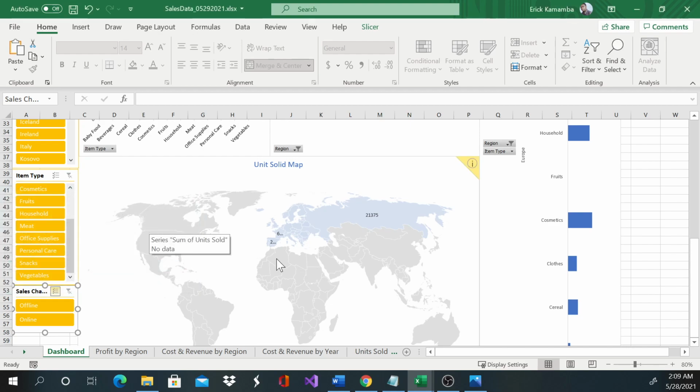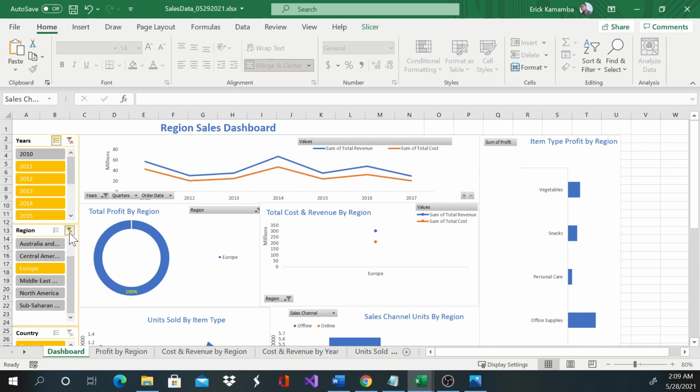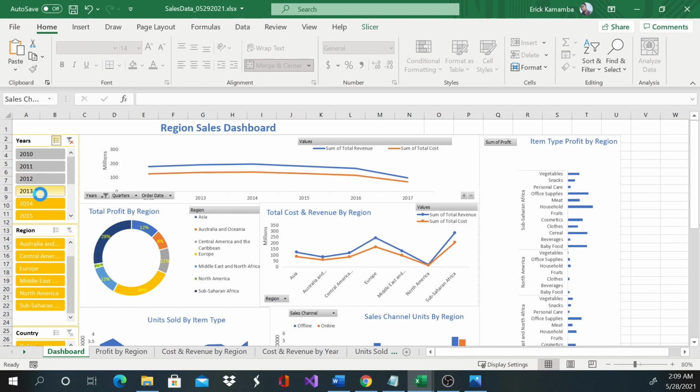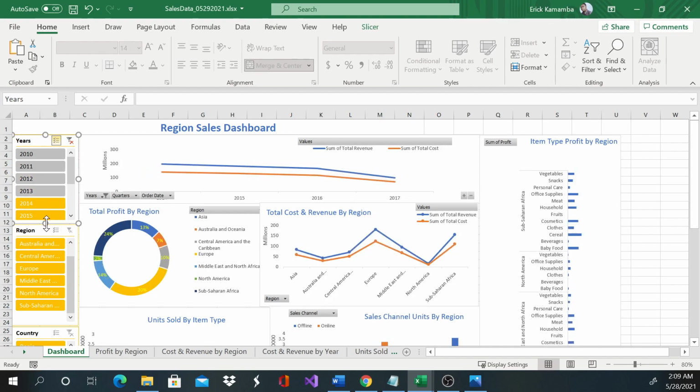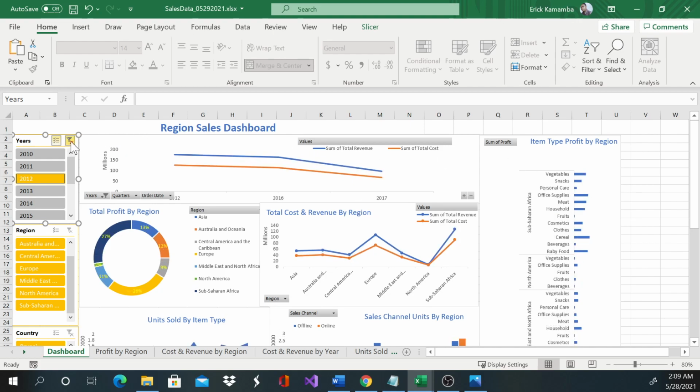Okay, so now you see it even starts looking pretty. Let's select 2010. I'm going to clear this here too. So you see, I see 2011, all these. You can see everything is moving. I'm going to clear this.